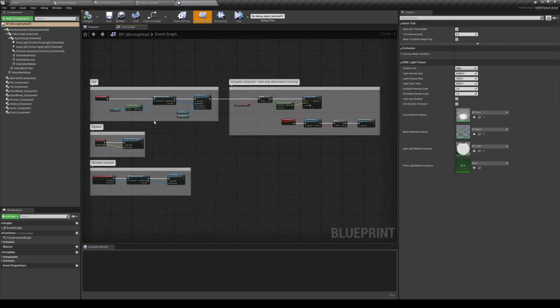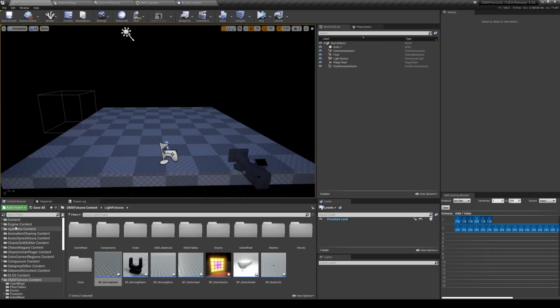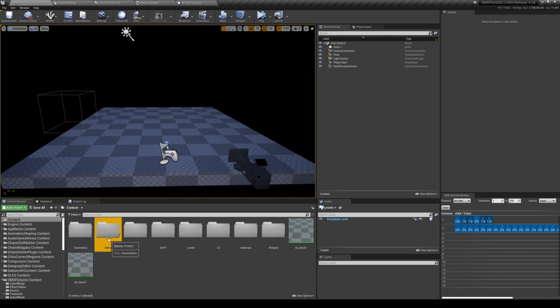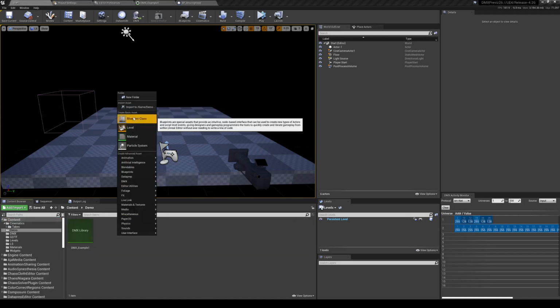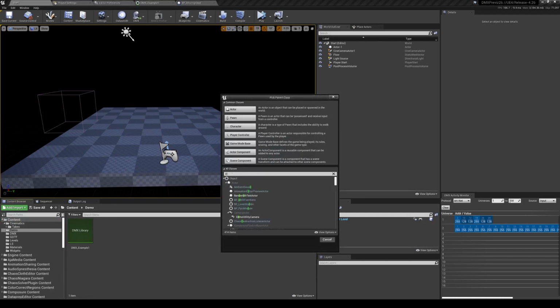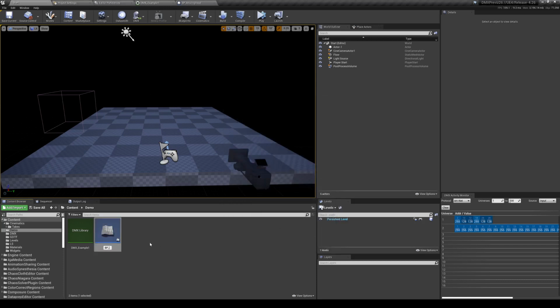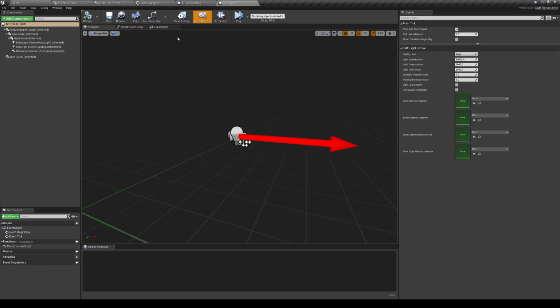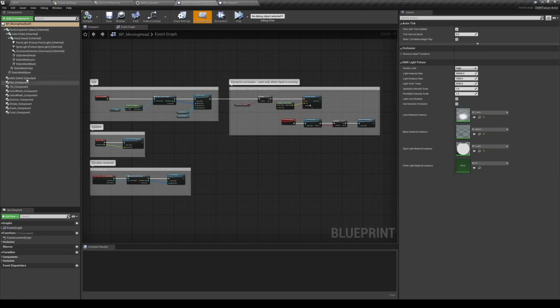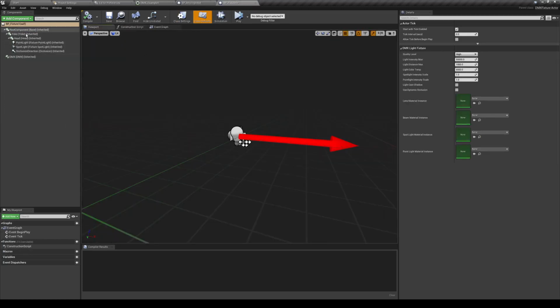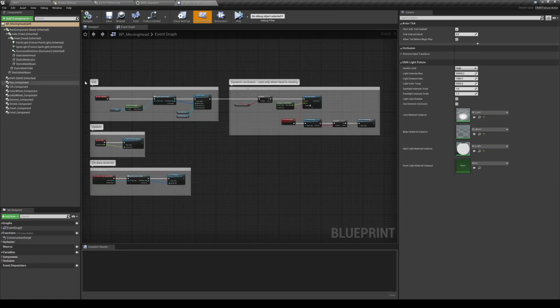So when you create a blank DMX actor now, I'll just go in here, and if I create a blueprint, DMX fixture actor, you'll notice that the structure is there for you. The only difference is in ours, we've added the meshes and all the components that we want, but you could just as easily build your own this way. I'd probably recommend, at least in the beginning, just use this one and make alterations to it.